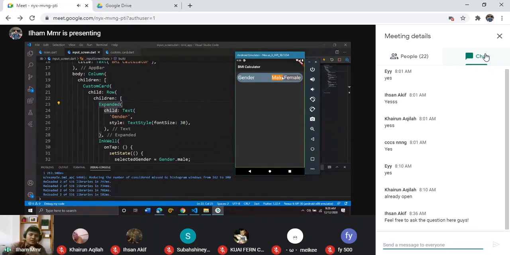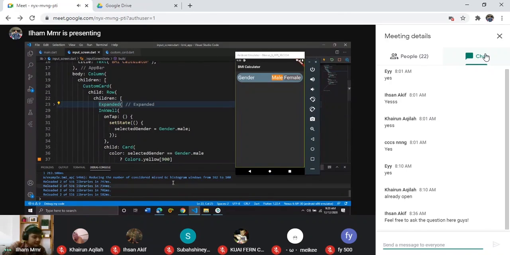These two cards are going to be pushed to the right. So this text gender now has all the space. See the cursor here? Now we're done with the first card.